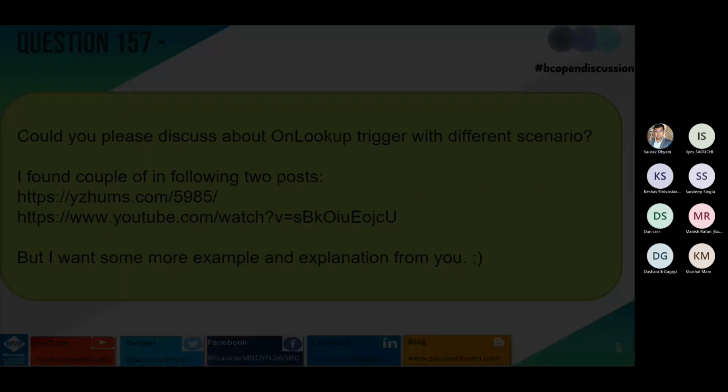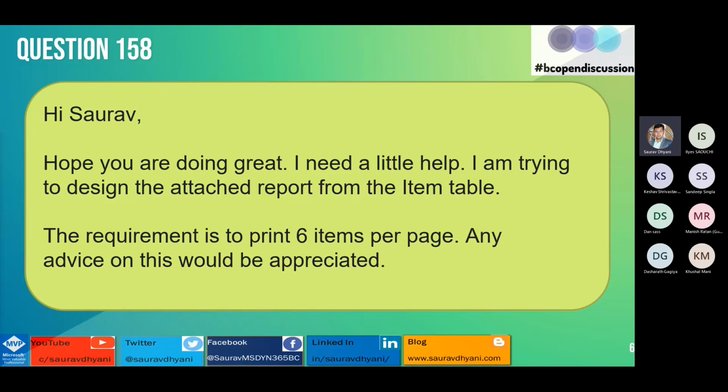Okay. Now I can't show you the report because that seems very specific. It has their customer name and all. This email, I guess I got it today, and it says that he needs to design a report on an item table where it's a product catalog more or less, where there are 6 items per page with a picture, item name, item description, and unit cost or unit price.